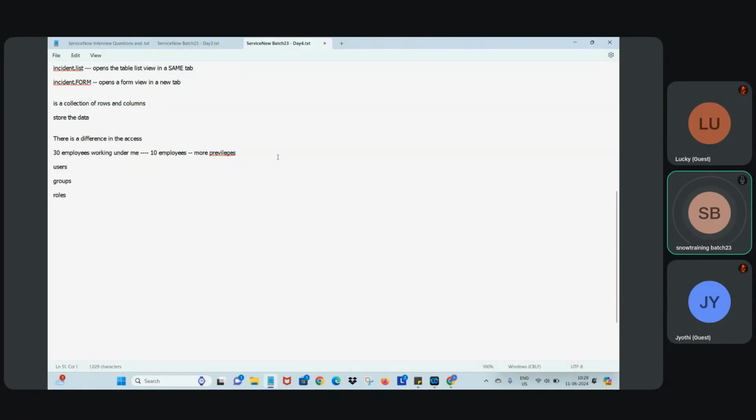For example, 50 customers or 50 passengers are waiting in the queue, and they want to buy a ticket. Then what will I do? I'll have to serve them one by one, right? Out of those 50 passengers standing in a queue, 2 are my relatives.